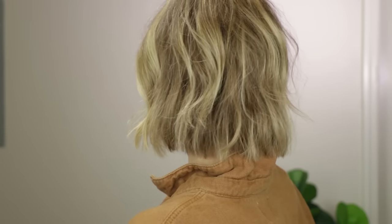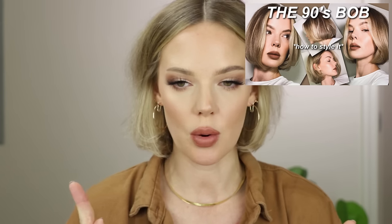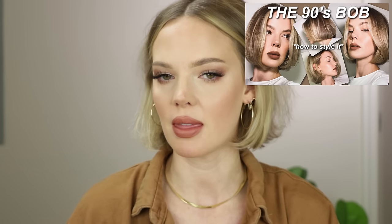So I'm going to show you how to get this instead of this. I've been wearing my hair a lot more wavy in recent videos and you guys have requested a tutorial on how I style my hair that way. I've already done a styling video on how I get the perfect 90s curled-under look, so I'll have that linked below. But today is all about easy, super easy waves.